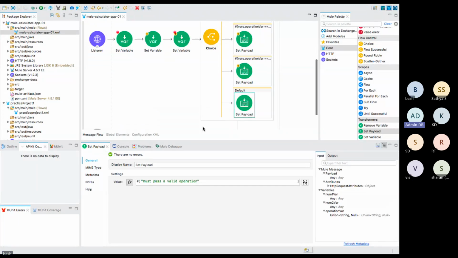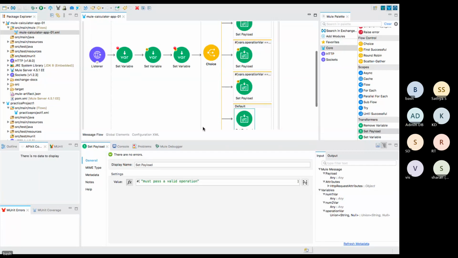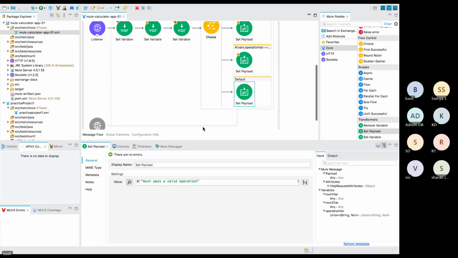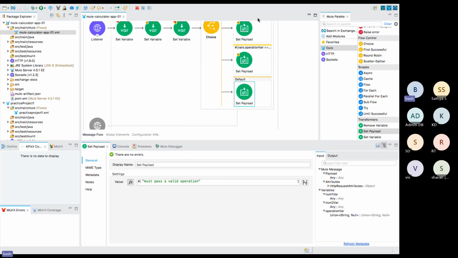Yeah, it's up to you what kind of message you want to display. So I can add like add, subtract, or anything, but that should be a mandatory option in default. Yes. Okay. Thank you.